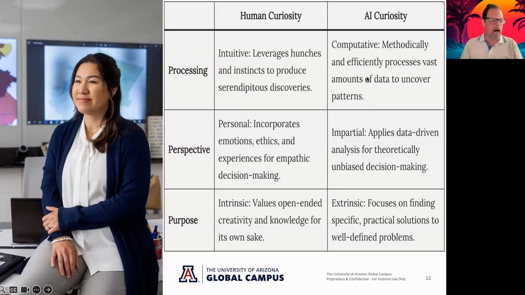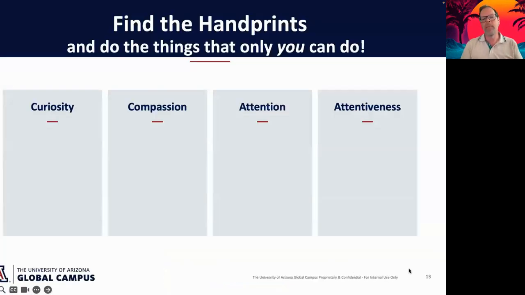So while AI's efficiency can be valuable to partner with, it's precisely why we need human curiosity more than ever. Our unique brand of curiosity brings serendipity, empathy, and open-ended creativity to the table. We can complement AI's strengths and address its limitations, but only we can do that. And I think keeping that in mind when we deal with it ourselves in our own work, and when we deal with how we communicate about this to our students, is really one way to ensure that we're, again, leading the conversation in a positive way.